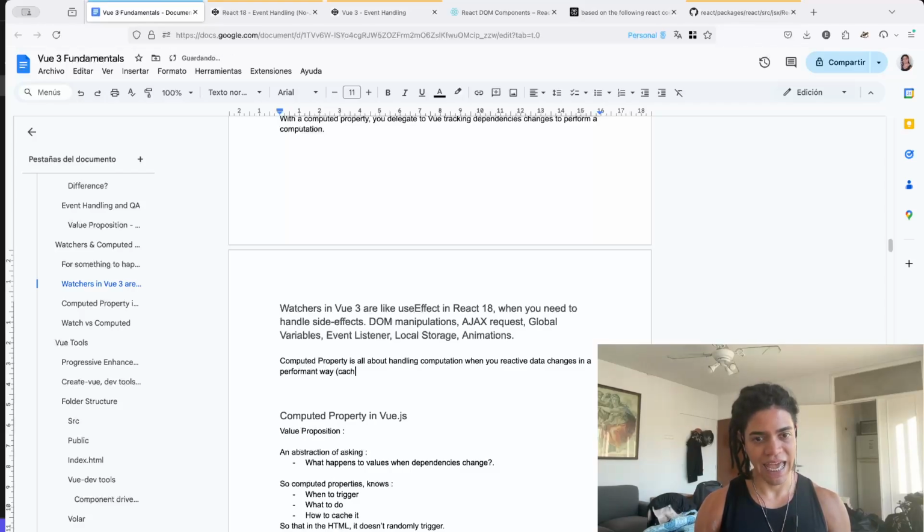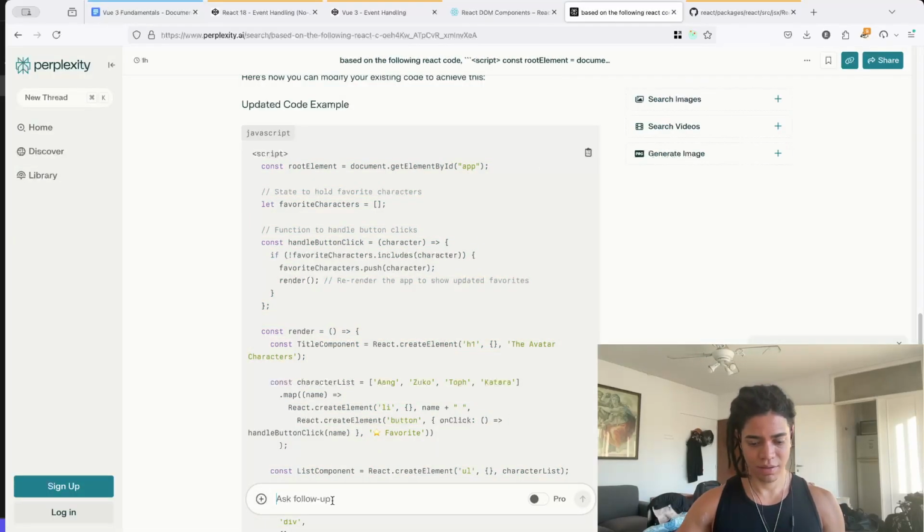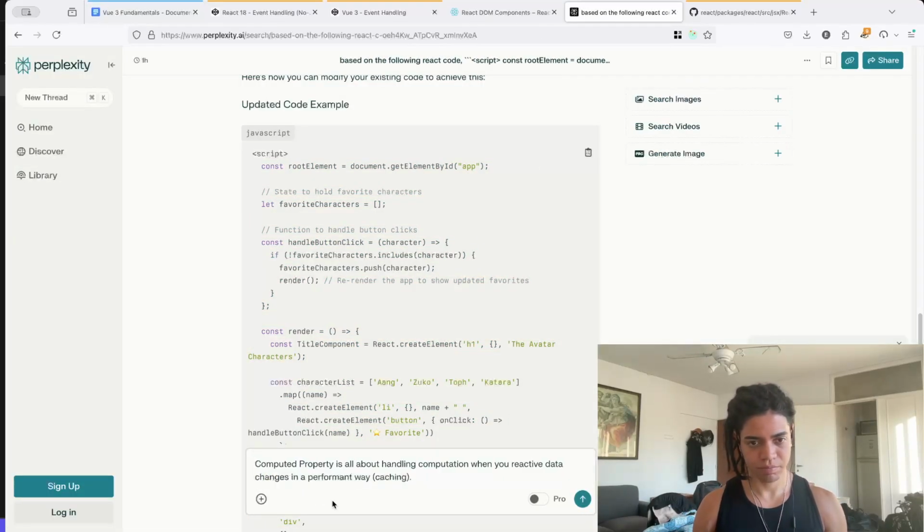So caching. The question is, what are you caching? In Vue 3, computed property is all about handling computation when your reactive data changes in a performant way.